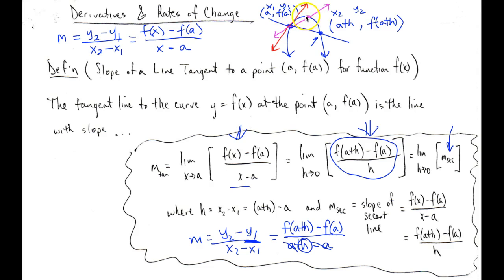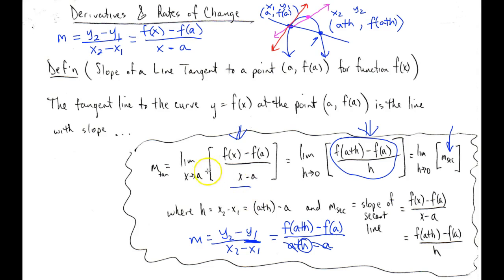And so, of course, if we move this point closer and closer to here, to where it's theoretically on top of this point that I'm on right here, then we have the red line. And that red line is what is called a tangent line. And it's the slope of this tangent line that gives us the instantaneous rate of change at this particular point. Or put another way, how fast this particular function is changing exactly at this point there. So that's the idea behind the derivative.